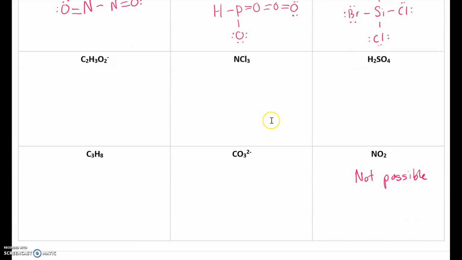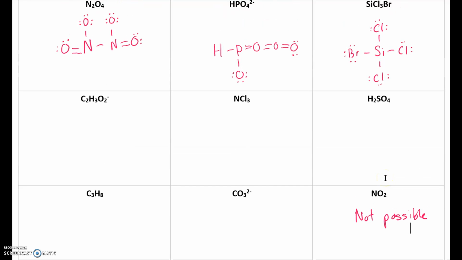And then for these last ones, I'm actually not going to give you the answer, so you're forced to try to think of some on your own. You can work with each other today, but I will tell you that this one, for example, is one example of a structure that is not possible.